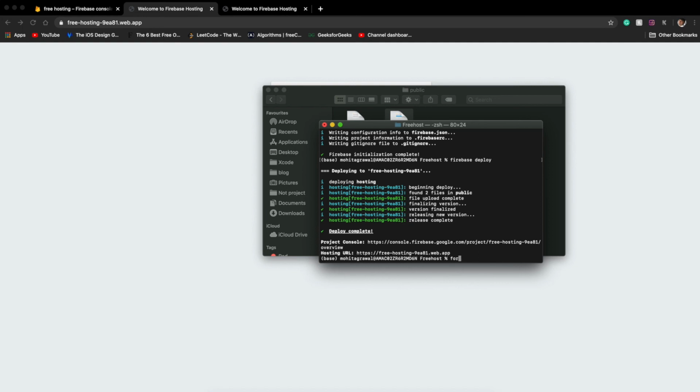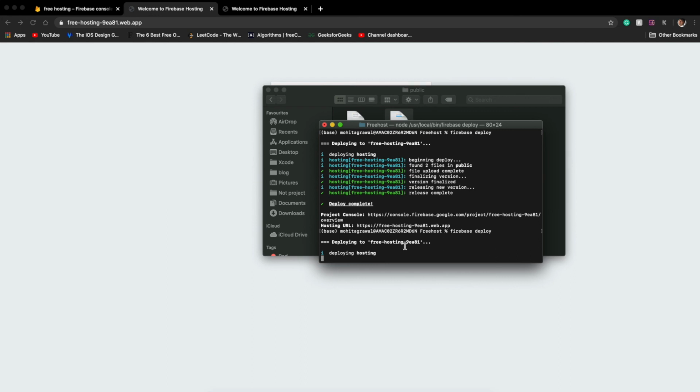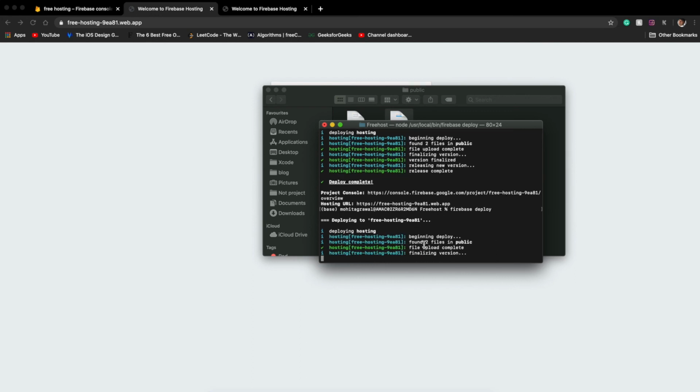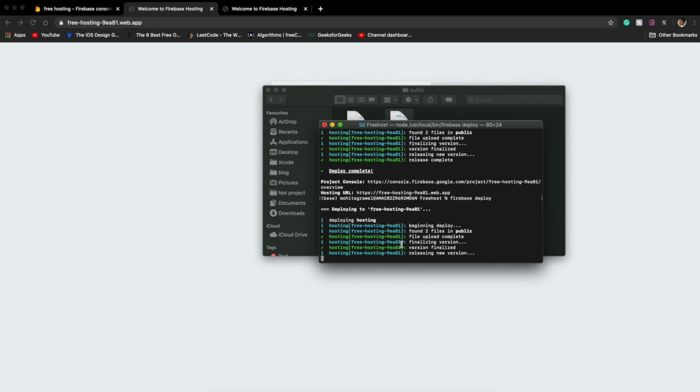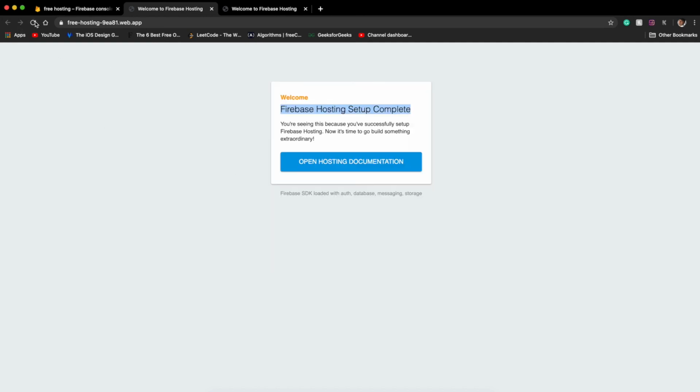Now we need to run the command firebase deploy for our new index file. So it's happening, and it's done. Now see the magic. You just have to refresh it. Welcome to the warm drive.